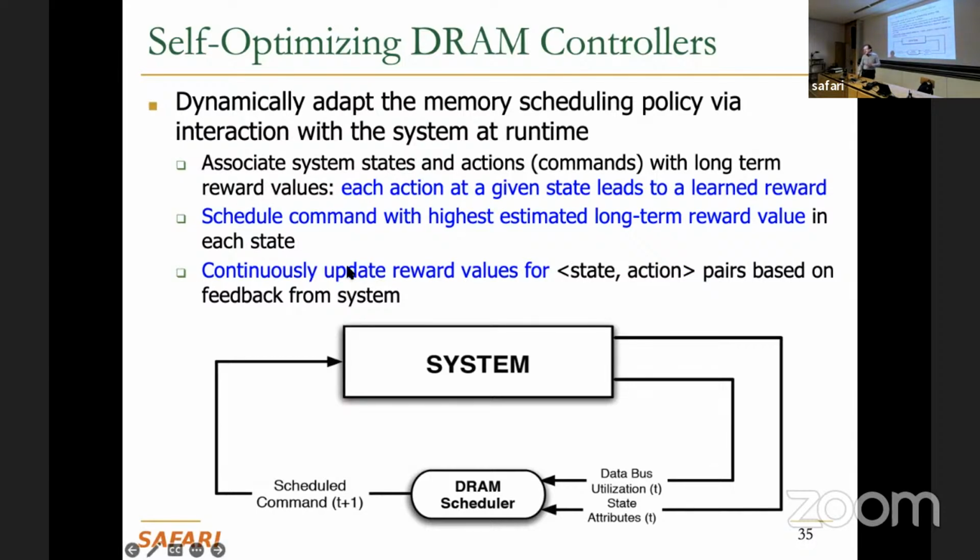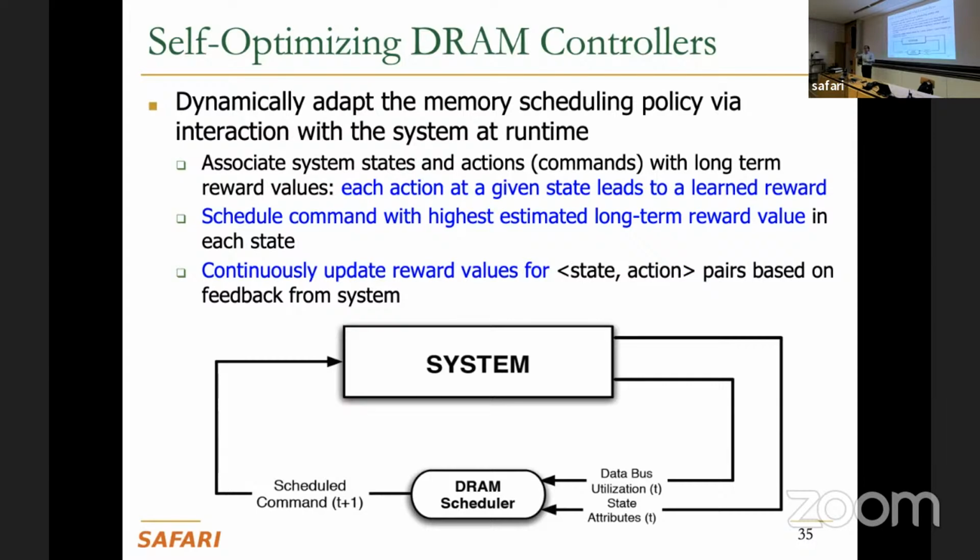And whenever you're doing a scheduling decision, you have a list of available actions, right? Not all actions are clearly available, but you know the state based on the state attributes. You hash the state to some, let's say, value. And you know the action that you may want to take. And you query this table using that state action pair. And for each state action pair, you get an estimated reward value based on what you've seen in the past. And you pick the action that gives you the highest reward value. That's the idea. And over time, if you made the wrong decision, you will not get reward, again, in that state of giving that action.